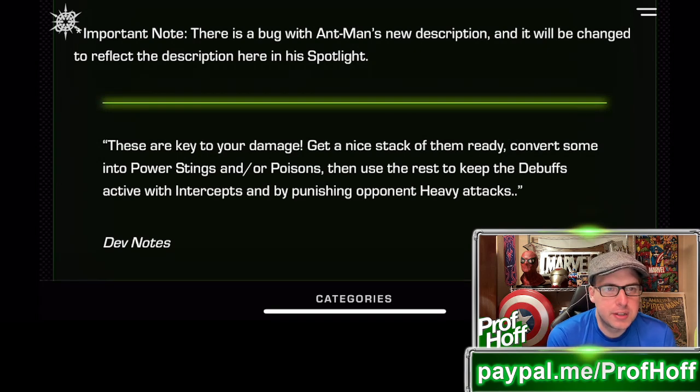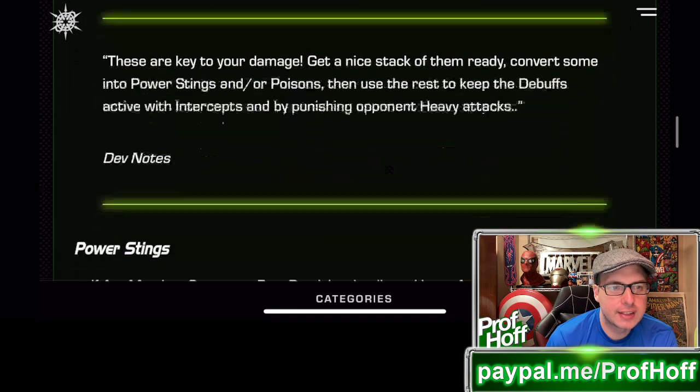These are key to your damage. Get a nice stack of them ready. Convert some into power stings and or poisons. Then use the rest to keep the debuffs active with intercepts and by punishing opponents' heavy attacks.